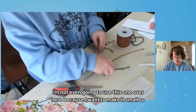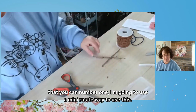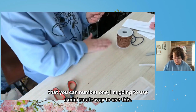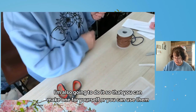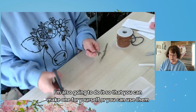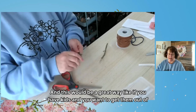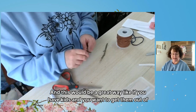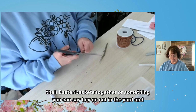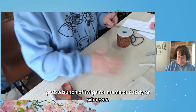I'm not even going to use this one over here because I want to make it small so that you can, number one, use it in many versatile ways. I'm also going to do it so that you can make one for yourself, or you can use them as your table setting. And this would be a great way, if you have kids and you want to get them out of your hair for a little bit, like when you're preparing Easter or putting their Easter baskets together, you can say, hey, go out in the yard and grab a whole bunch of twigs for mama or daddy or whoever.